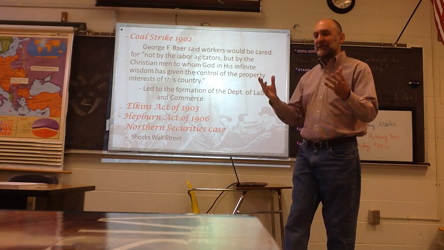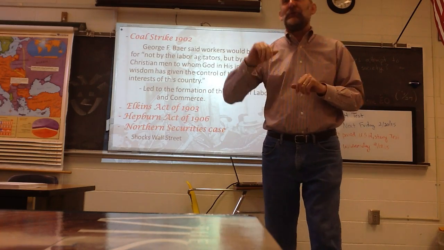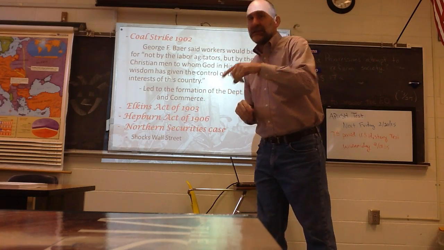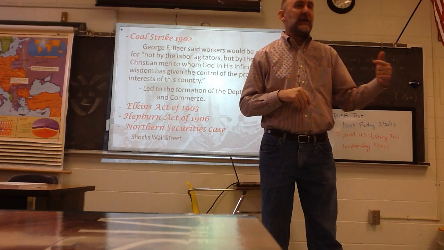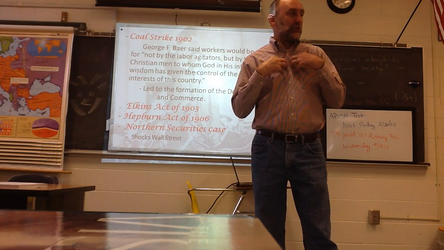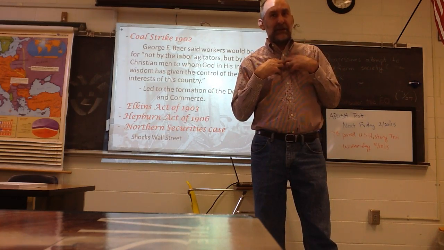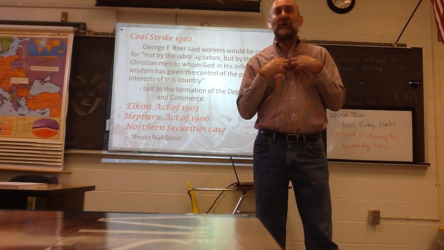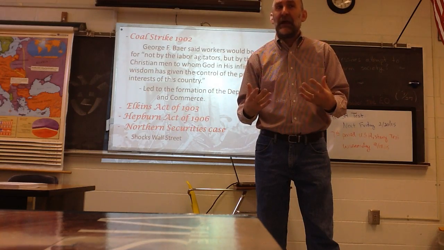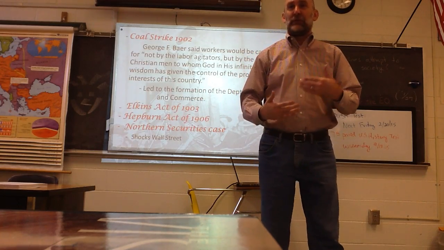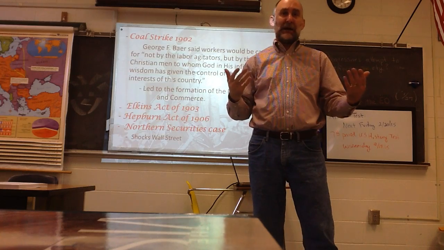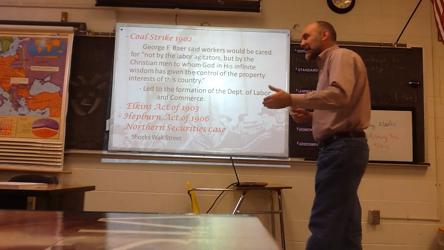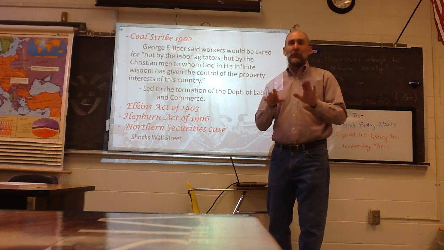So he calls them in, sits them down, and says essentially this: if you coal mine owners don't negotiate with the coal mine workers, then I'm going to use the government and my power as president to shut down the coal mines. And the government will basically come in and take over the coal mines and operate them. We'll put soldiers down there running and operating the coal mines, and you business owners won't get any money out of it. When he threatened that, the coal mine owners finally said, all right, we'll sit down and we'll talk.